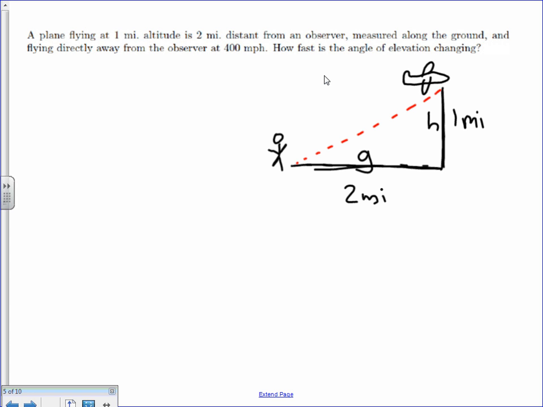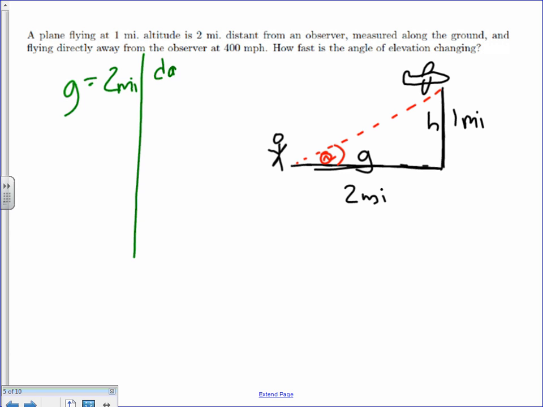this extra segment is going to be helpful because the question said, how fast is the angle of elevation changing? We got to know about that angle. I'm going to call that angle theta. So let's start. We've got a picture sort of filled in. Let's start filling in a chart over here about some information that we know. Let's use green. Haven't used green yet. So G equals, that's the distance we are away from it, just measured along the ground. That's 2 miles.